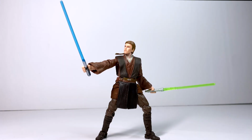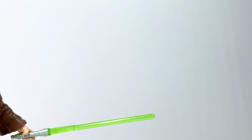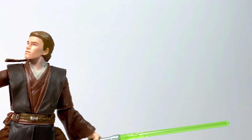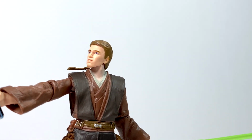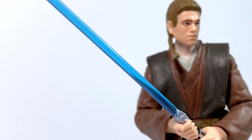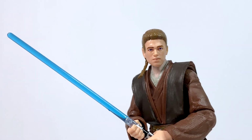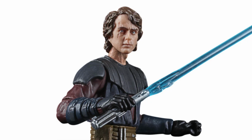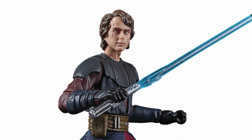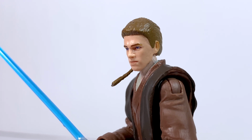I think the figure looks pretty good without the soft goods, which is nice because I think a lot of people will want to display it this way. Again, this is a repack of that Black Series 3.75 Anakin Skywalker that we saw. This one does have updated photo reel from that figure, and I don't think the photo reel looks very good. It certainly doesn't look like Hayden Christensen, at least. I don't think it's quite as bad looking as some other photo reel attempts at Anakin. I'm mostly thinking of that new Clone Wars reissue. I don't think that looks very good. But even on this one, I don't think it comes that much closer to looking accurate.